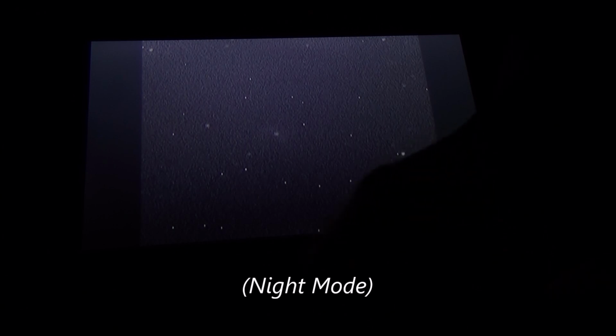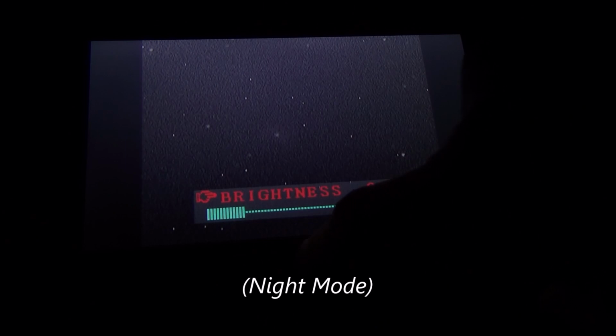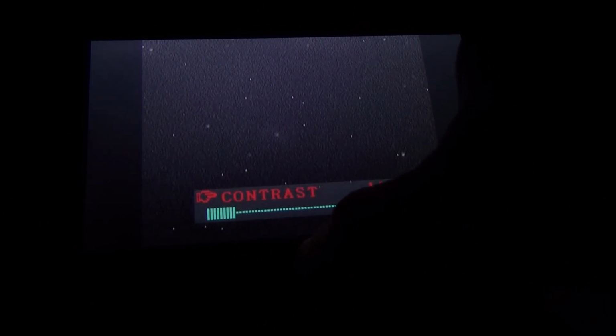I do believe it's in color mode right now. There's lots of speckling on the screen. So let's check our brightness, 20, contrast 15. Those are the reasonable numbers. Could be a lot of atmospheric water. And now this is going to be the final study of the evening for this purpose.